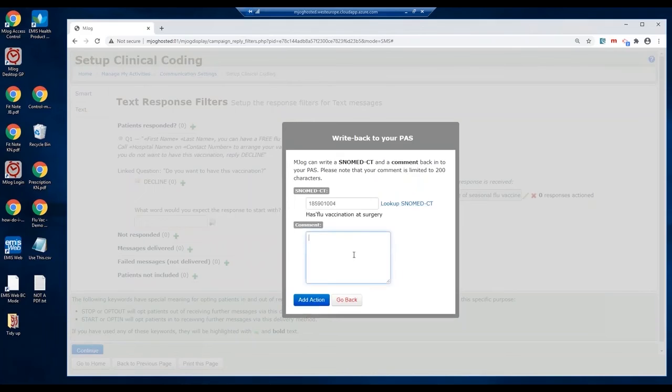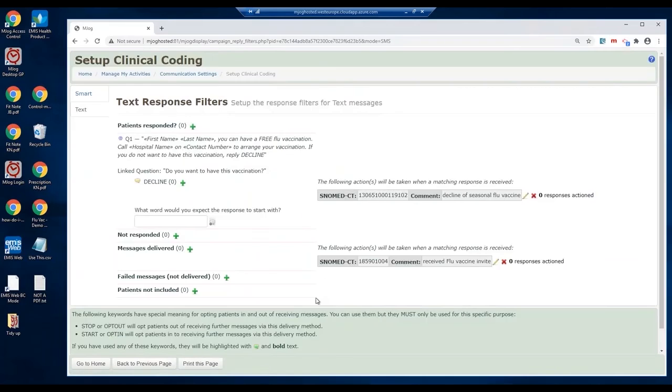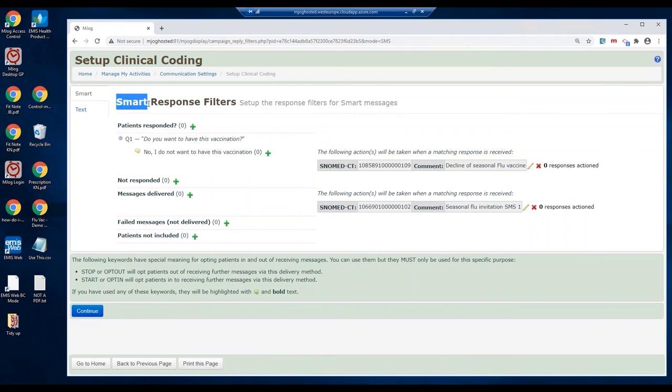One of them. Make your codes as specific as they need to be, of course. But there we are. We've got our codes in if someone gets the message as a text. We've got the codes if someone gets the message to the app.